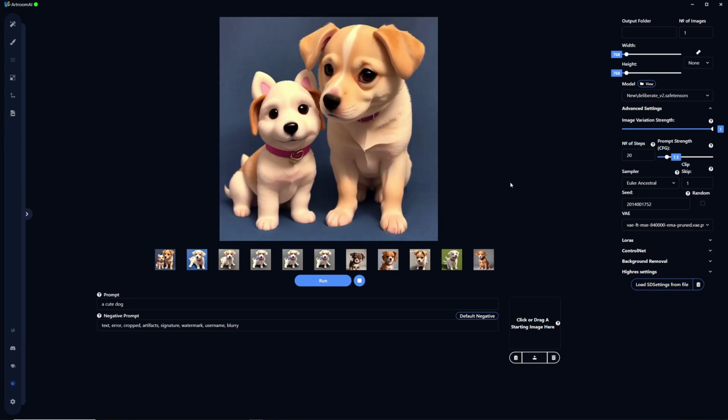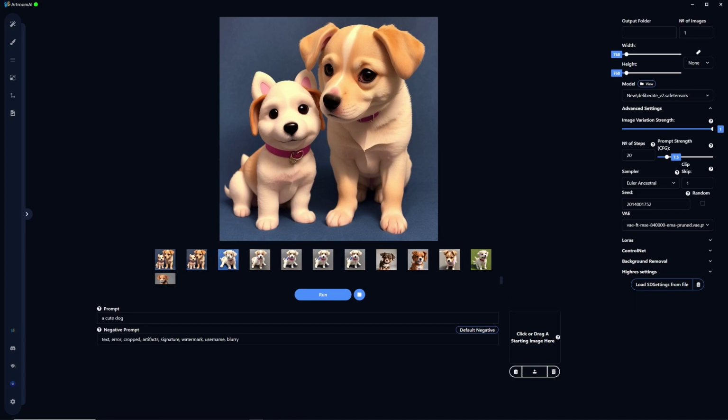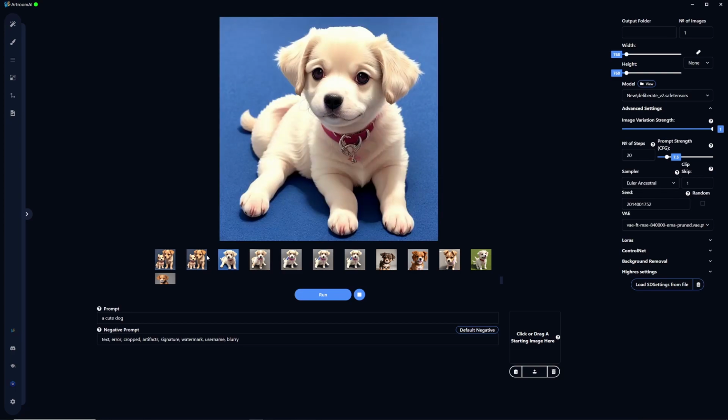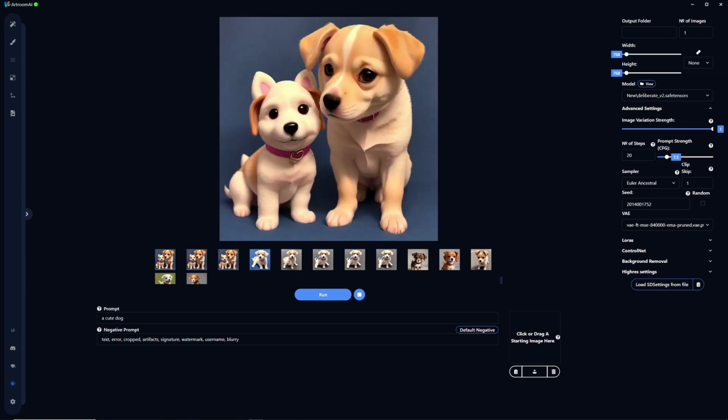And look at those 2 cute dogs that look kind of like plushies. But what you'll see now, I'm having the same seed, and I'm actually getting identical images. So if I go to this, no, it's not that it's not changing. It's just that all 3 images look exactly the same. So the seed kind of determines how the starting noise looks like. And that can actually be helpful.